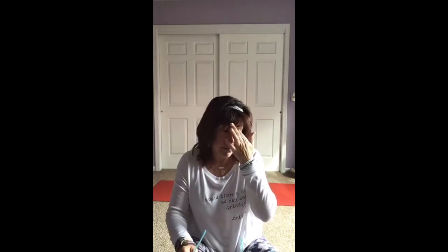Just open up and let go into this happy baby. You can still rock here, right to left. Sometimes that feels nice as well. And then bring both knees back into your chest.